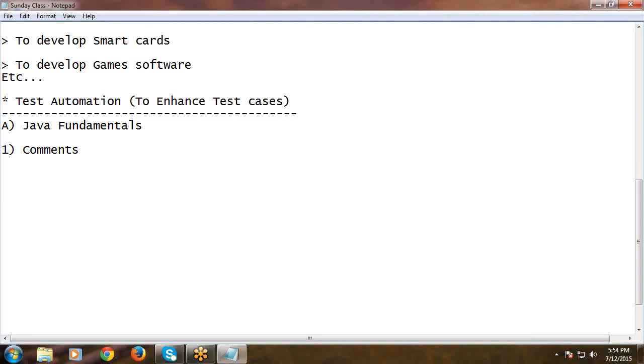See, comments are English words. We use comments for code documentation. Take any programming language, the purpose of comments is the same, but the syntax may vary from one language to another. Just a brief idea of the purpose of comments.